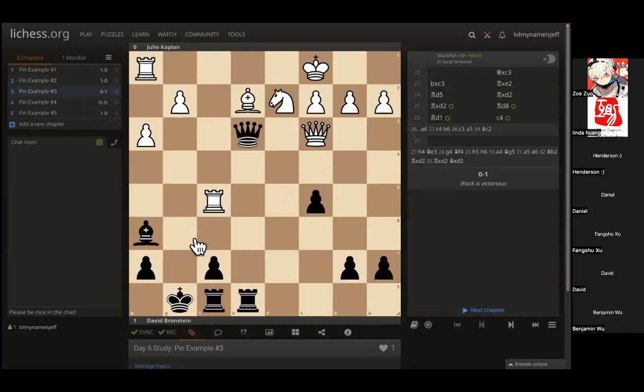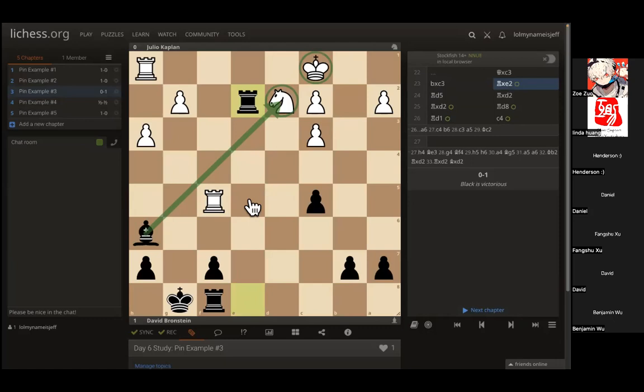Third example we have here, this time it's the player with the black pieces. So this is just a couple of setup moves, just to get back the piece. And then you'll notice right here, black already has this nice pin here, the knight to the king. And this is an absolute pin, as I mentioned before, because the piece is pinned to the king, so the piece can't actually move even if it wanted to.